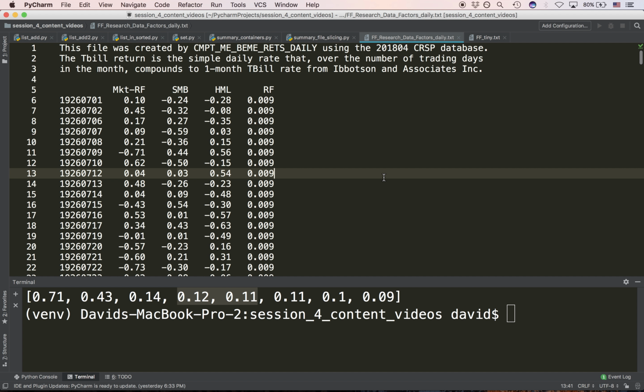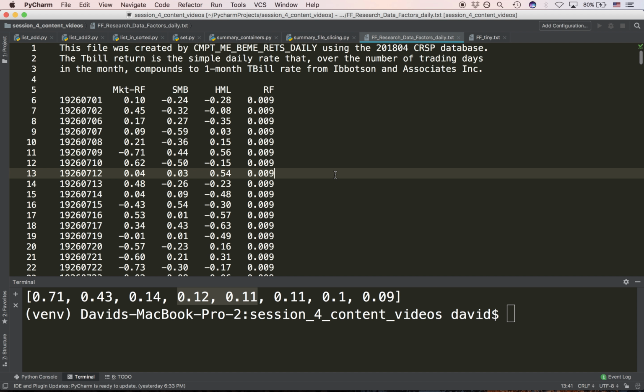I would like you to slice out the lines that you want. Now, one assumption that you can make about this file is that the first 5 lines are going to be non-data lines, and the last 3 lines are going to be non-data lines. So what I'm going to ask you to do is work with this file with that understanding and slice out the data lines. Question is, how are you going to do that? How do you slice lines from a file? That's really the purpose of this video.